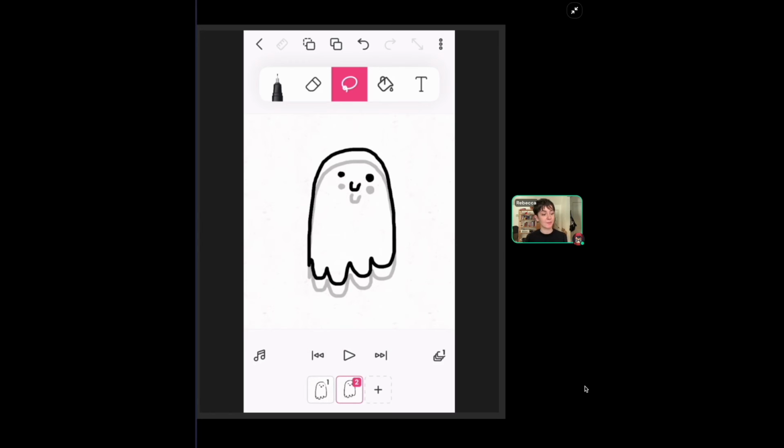Okay, so the next step is, I know this is going to be a little bit painful, it is every time, but you're going to go to the eraser tool, and on this frame, you're going to erase the lower half of your ghost. Because as I said before, as the ghost moves up, it's moving through the air, and so it gets a little bit skinnier at the bottom. And so we are going to boop, boop, boop.